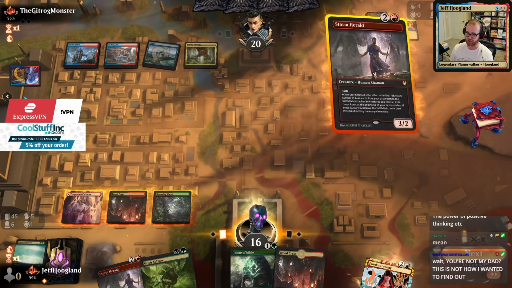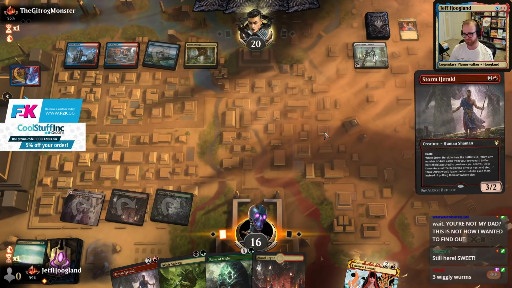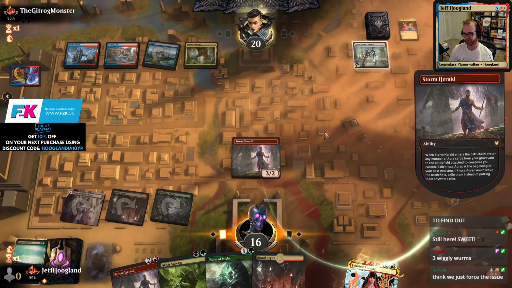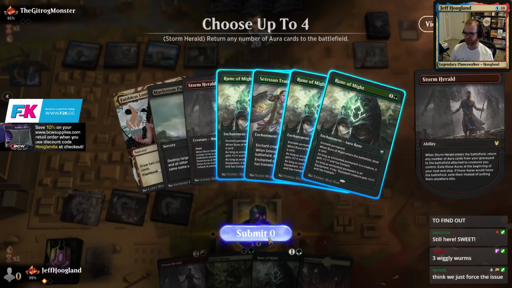Alright, I think we Stormy Boy to get them to blow the lantern. Maybe I'm supposed to Faithless Looting first. Oh, they're just shocking, so it doesn't force it. That's fair.